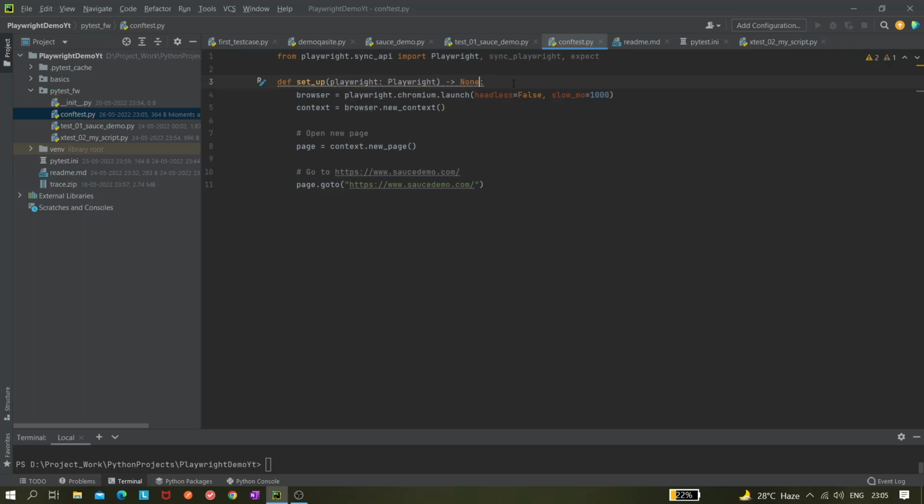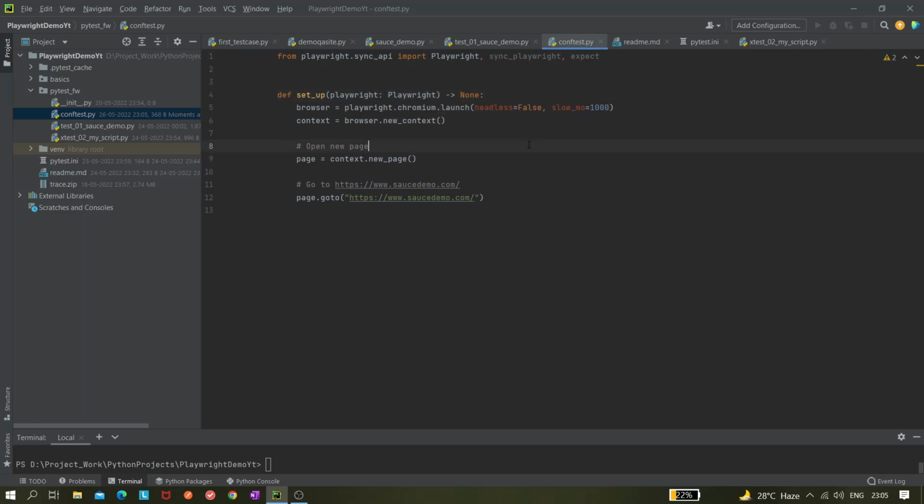Okay, and let's reformat it. Now it's fine. So this is a setup method we have just created.